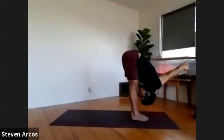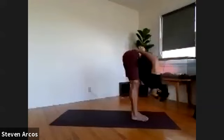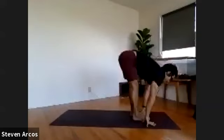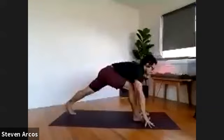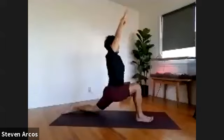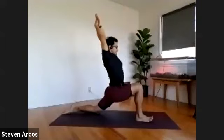Bring your hands to your low back and slide your hands down. Lower your left knee down, take the arms up, Anjaneyasana. And once again, turn your palms forward, bring your left hand into your right hand, and thread your arms.